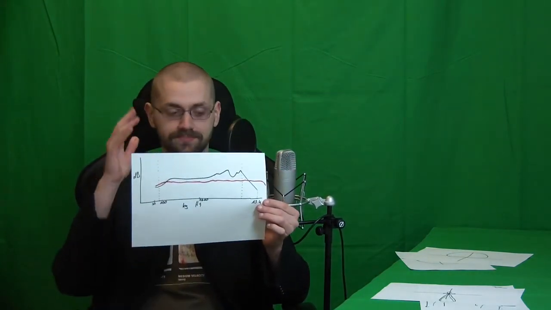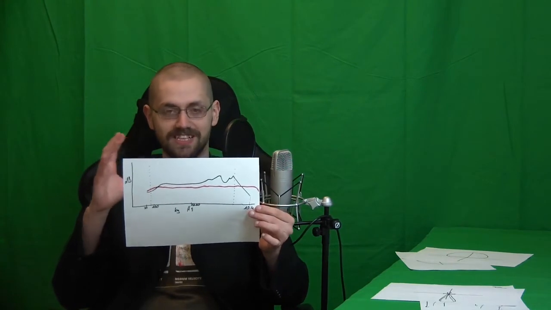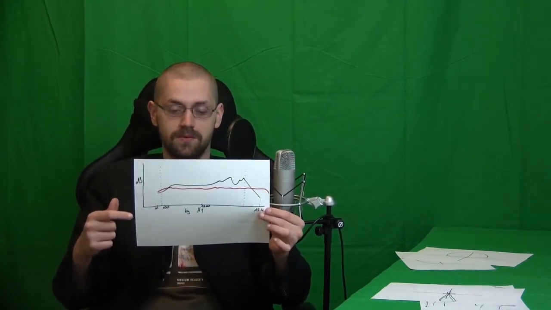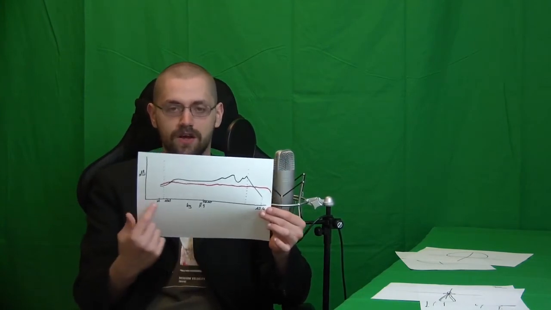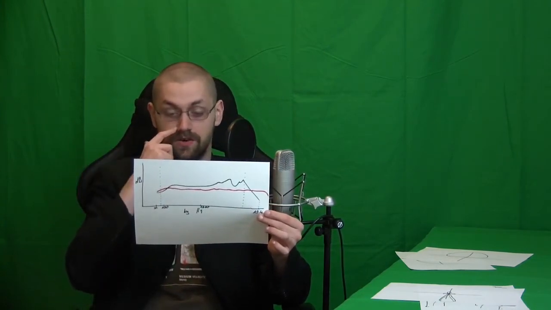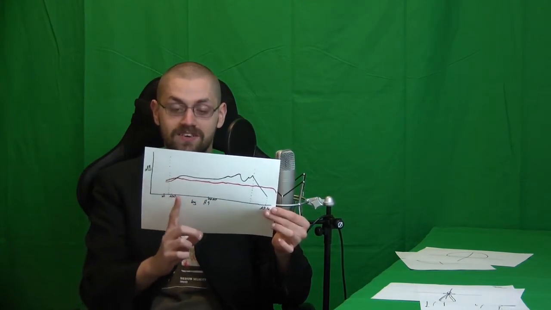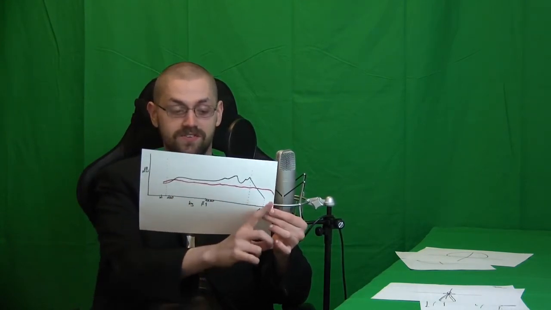Right? And if it's a good microphone, it will actually come with a datasheet. And in the datasheet, you will find a graph very close to this one. Now this graph is actually quite simple, so let me explain what you see here. This is the amplification in decibel, and this is frequency. This is a logarithmic scale, right? So it's not like 10, 20, 30, it's like 10, 100, 1,000, okay? Here's 100, here's 1,000, here's 10,000.